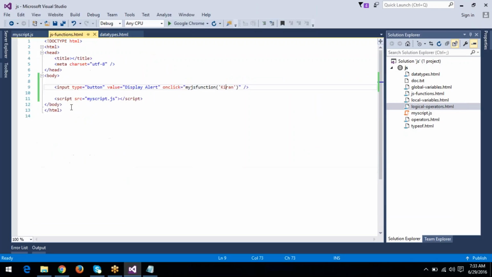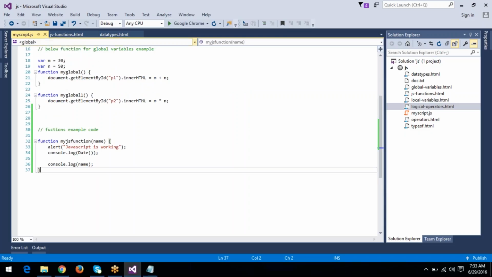Okay, JavaScript functions. So on click event is there. So these are the events. When the user clicks on a particular button, the JavaScript function is executed by using the on click event.